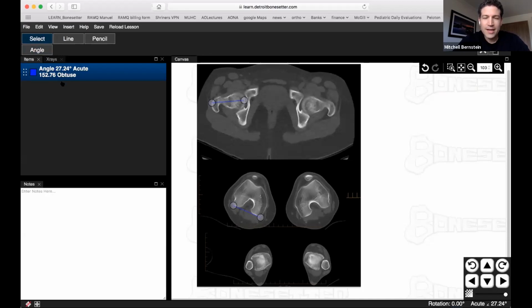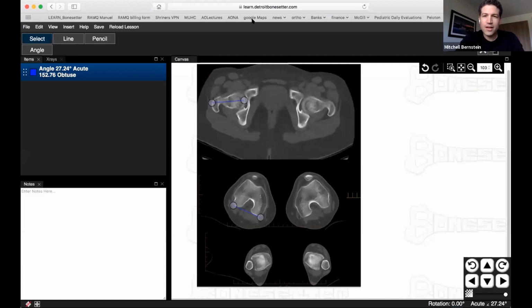The way I do it, I have to get the femoral condyles flat to understand, because I know anteversion is when the proximal femur is externally rotated relative to the condyles. So I rotate the femoral condyles flat, and as I rotate that flat, this becomes externally rotated.